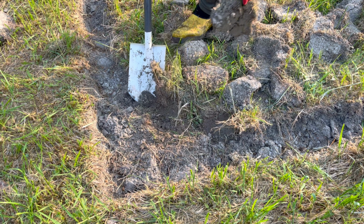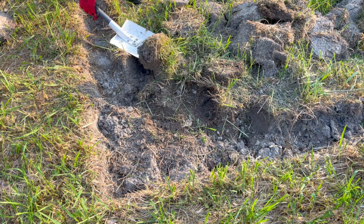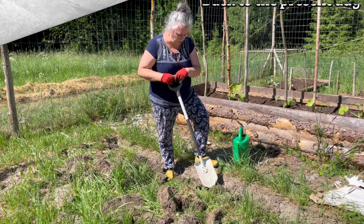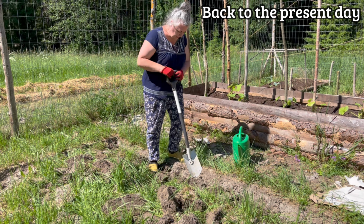Luckily, it's not very hot. It's only 6 in the morning. Gardening is hard work. I'm still working on this corn bed. It's very slow progress.